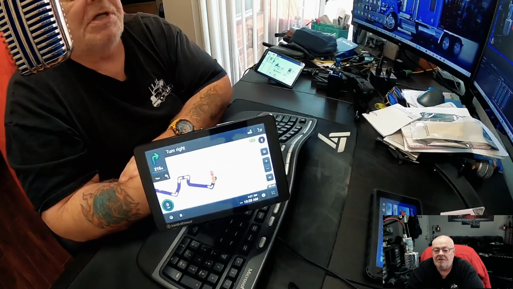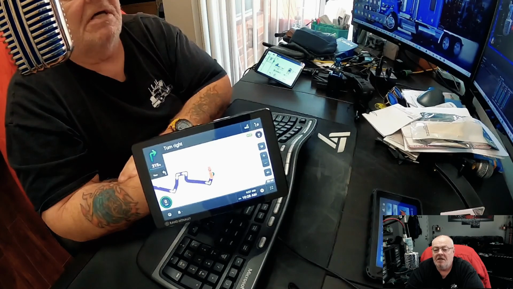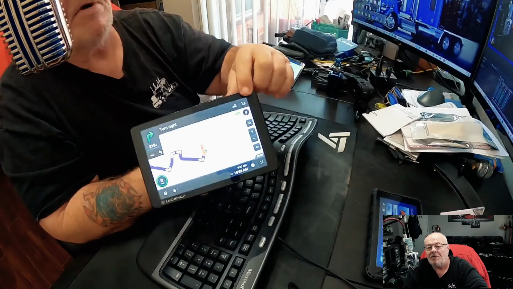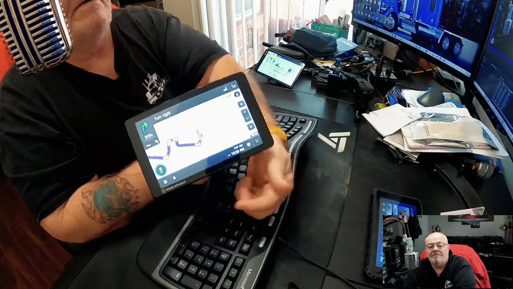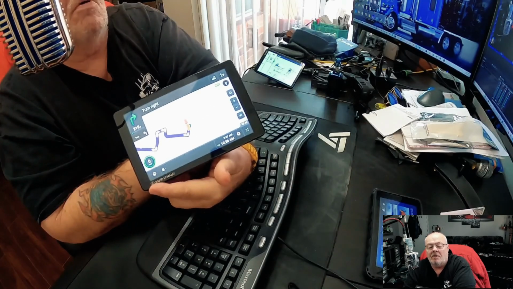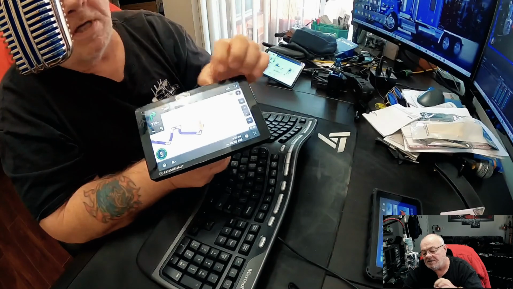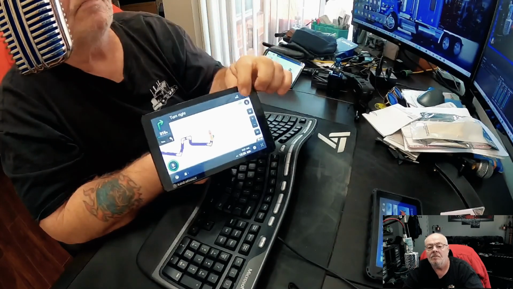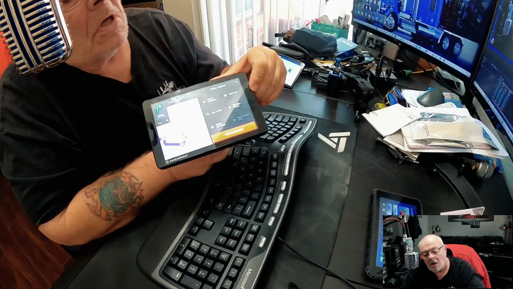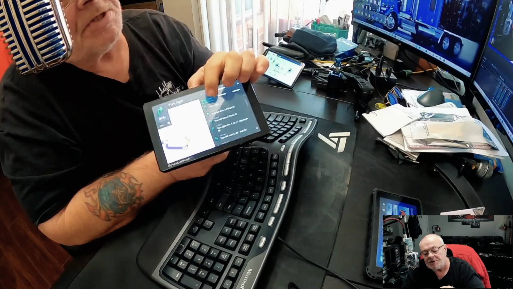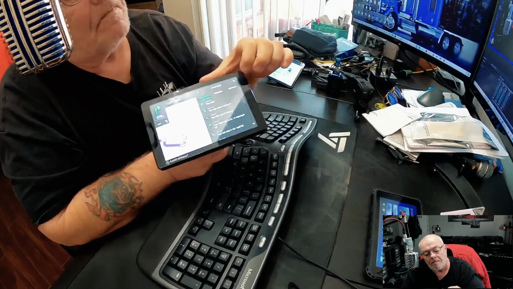This is what the new screen looks like. Now, if you remember, this was down on the bottom corner. Now it's an all-in-one. You press it, you've got your route directions here.